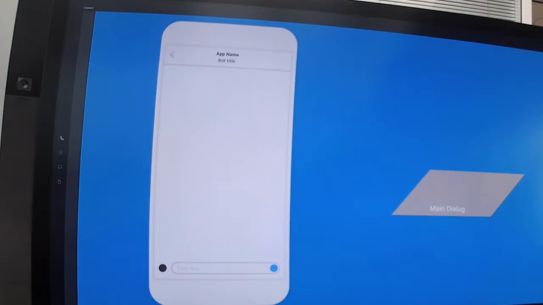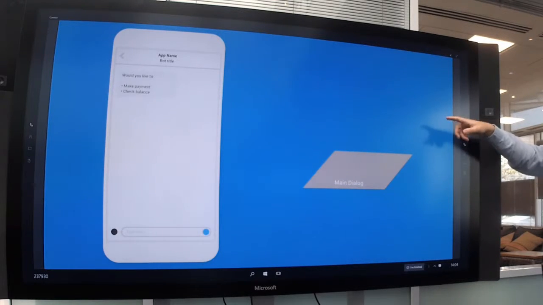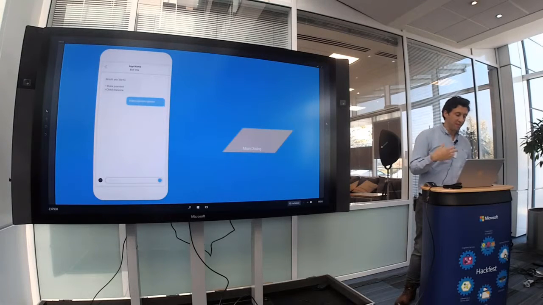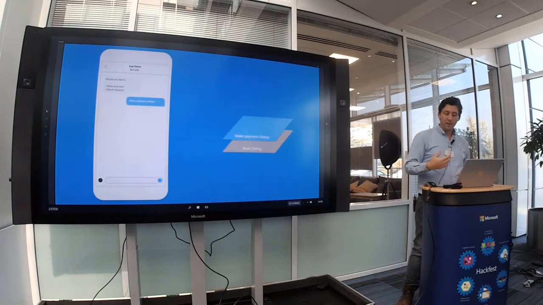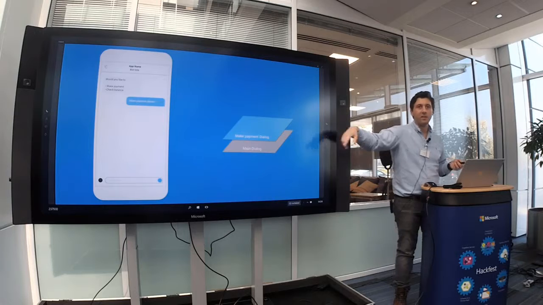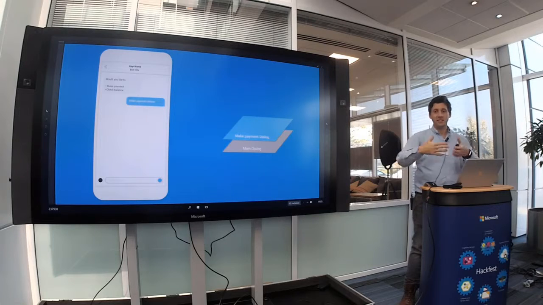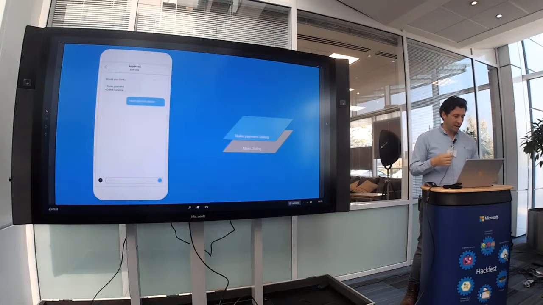The very first thing we have is the entry point into the application, which I've called the main dialogue. As part of that dialogue, the bot can say, would you like to make a payment or check balance? We're still in this main dialogue. The user comes back and says, I'd like to make a payment. At this point, we transition into the make payment dialogue. The fact this looks like a stack is intentional, because the dialogue stack is a stack, basically. That's the key concept I want you to get in your heads.